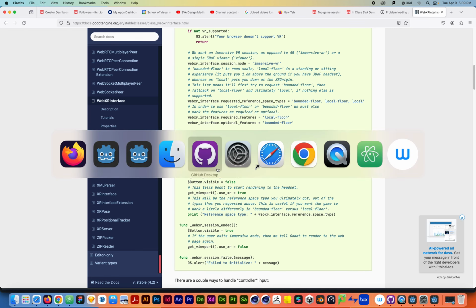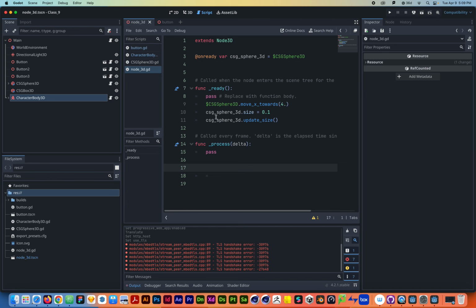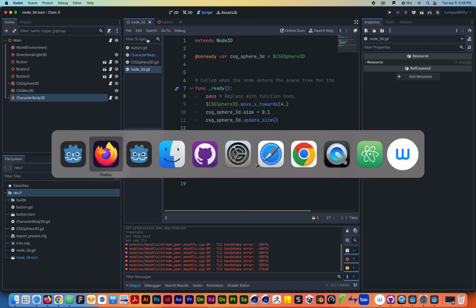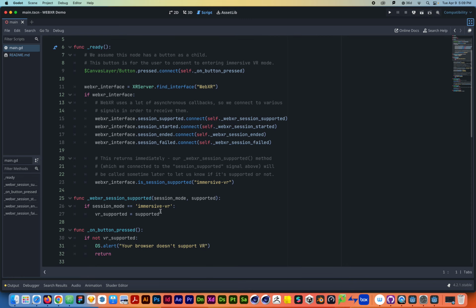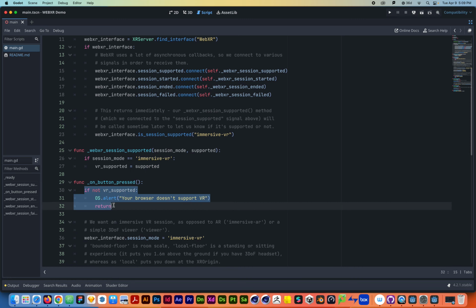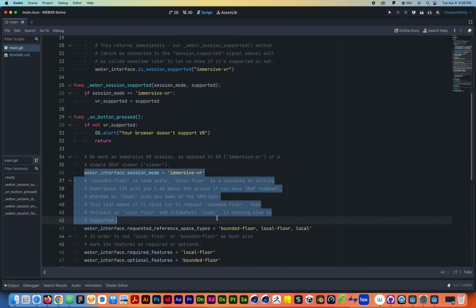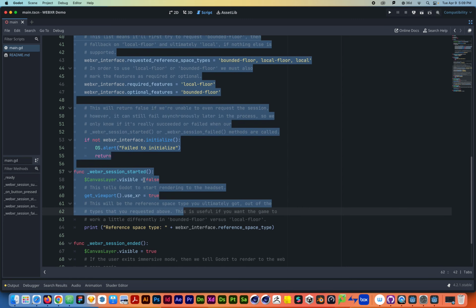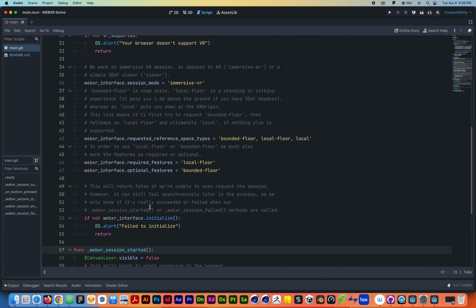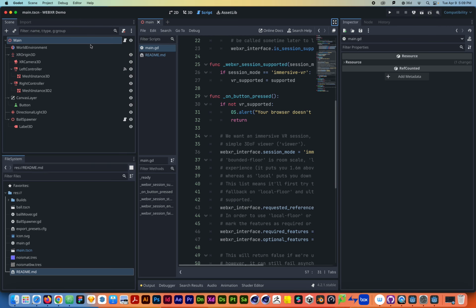What it does essentially is it asks the browser, hey, do you support WebXR? If you do, hook up these buttons, and then when you press the button, you launch an immersive VR thing, you give it some preferences, and it's good to go. And you make the button invisible. Okay? So again, it's a little bit confusing, but basically if you just have this script attached to a main node and a button, then everything else kind of works as intended, just like a regular VR experience.